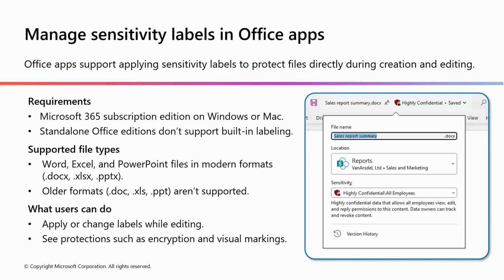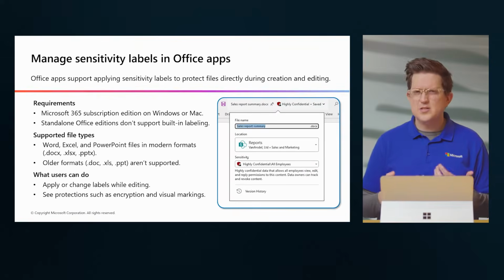So we typically see this mostly in the online version of Office and within the Microsoft 365 subscriber version of Office. This is what most enterprises are using. The other caveat is that if you are using older file formats, .doc, .xls, .ppt, things without the X at the end, we're not going to be able to apply these labels in quite the same way. Just do keep this in mind as you roll them out.